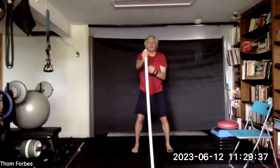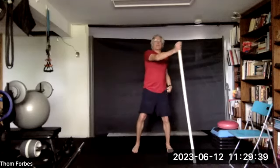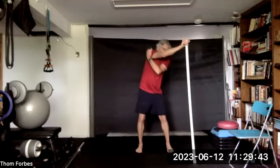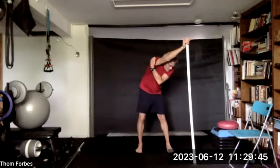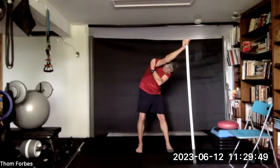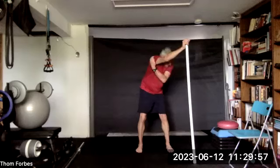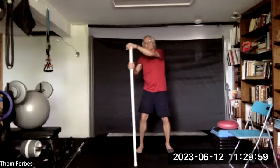Pull that up. Bring the stick across the body with one hand. Bring the other hand up underneath the armpit. Hinge at the waist. Tug gently on the shoulder. And then do the same thing the other direction.